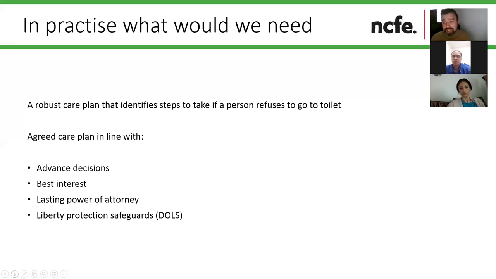Once the care plan is produced, it's signed off by the social worker, the nurse in charge, the carers and family. And then you have a safe intervention. That is kind of abuse if you pull the trousers down. Of course. But that's the whole point of the care plan being co-produced, because we all have to get to a point where we're not afraid to give care. And where we're at the moment, we're afraid to care for people because we're afraid of, is this going to be seen as an abusive practice?